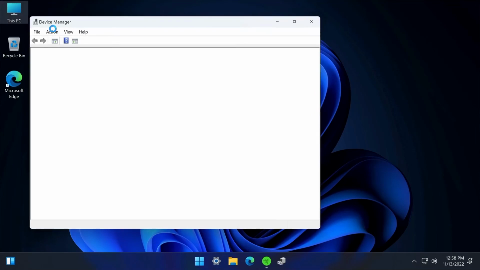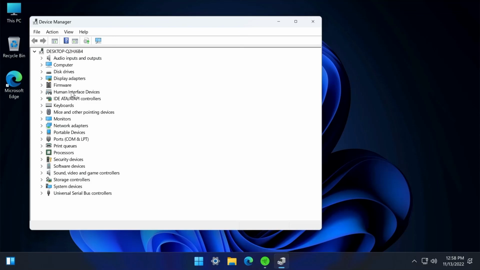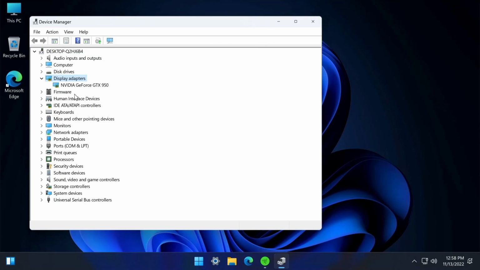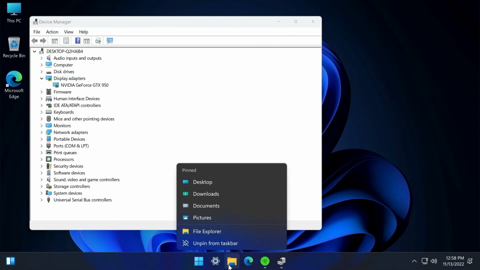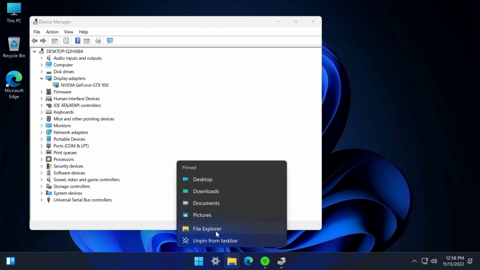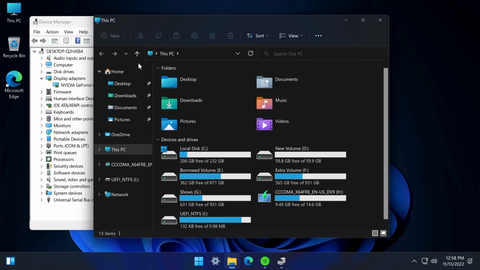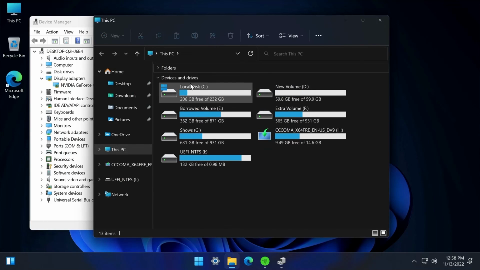Device manager. Display adapter. Okay, it's got an old version of NVIDIA in there, so I'm going to remove that.